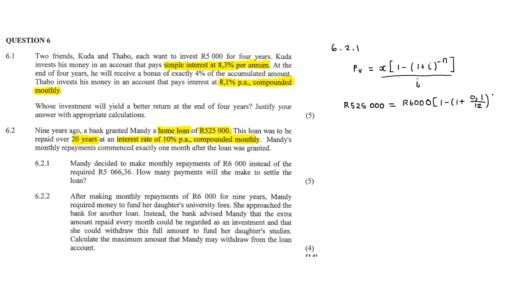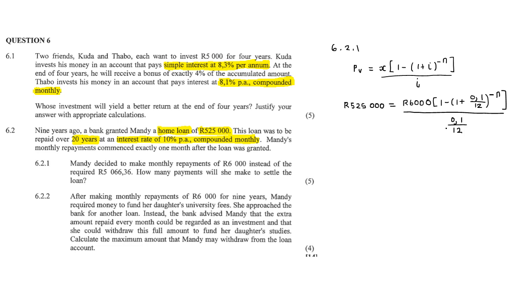Right, so now we're going to get to this n over here. Remember that this n is representing the number of payments that she's going to make. She's making payments every single month, so the value that we're going to get for n actually represents the number of months, if you want to think about it that way as well. So we're going to be calculating this n. Then we're going to divide this by her interest, which is the 0.1 divided by 12.